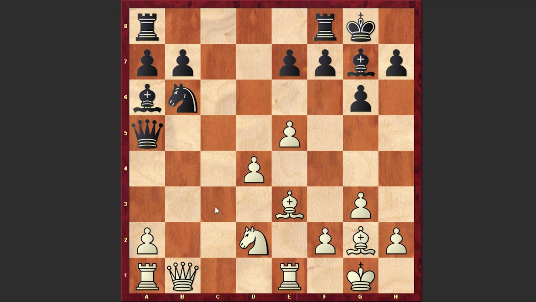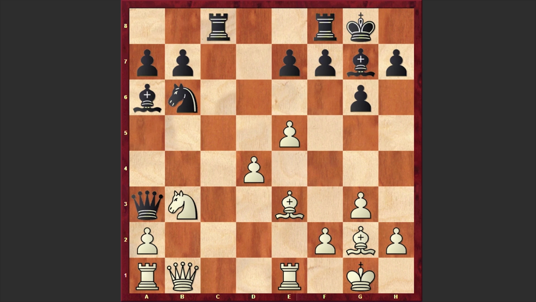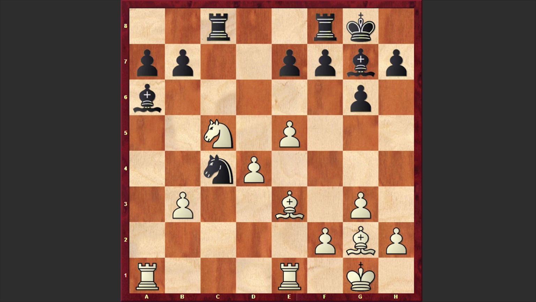With this move, white is freeing this b3 square for the knight in order to bring it on c5. And now if rook c8, then white can play knight b3, if queen a3, then knight c5. And if knight c4, then white can offer an exchange of queens, and after a takes b3, knight takes e3, f takes e3. Black's queen side is very vulnerable.